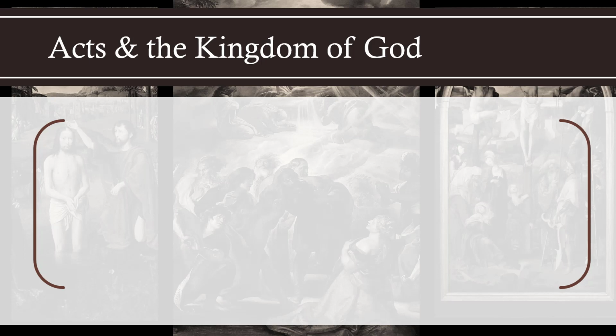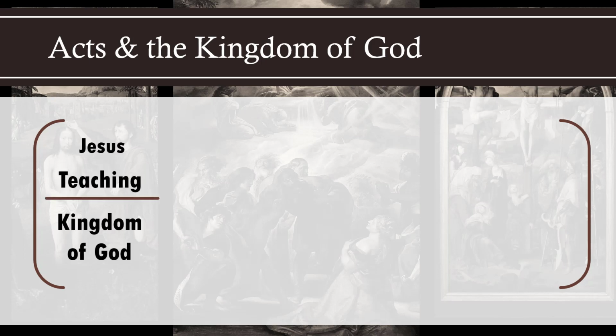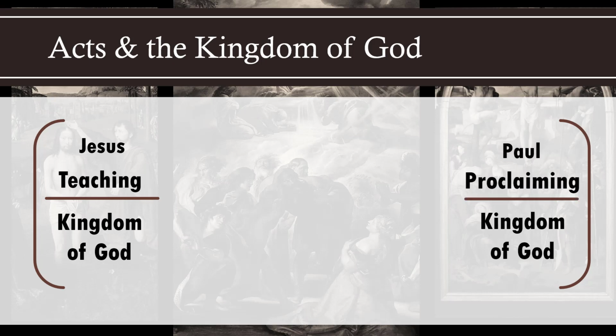And so, for instance, in the lesson that we looked at on the book of Acts and how Luke uses Inclusio, we noted something. The book of Acts opens with Jesus teaching about the kingdom of God. And then you'd say, well, how does the book of Acts end? And actually, it's the absolute last sentence of the book, and we have Paul proclaiming the kingdom, teaching about Jesus as Lord. So you begin with the kingdom of God, you end with the kingdom of God, and therefore, everything in between is helping you understand something about the kingdom of God.